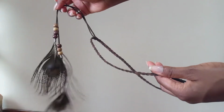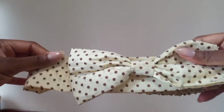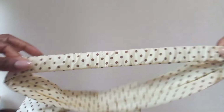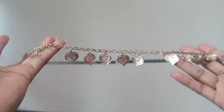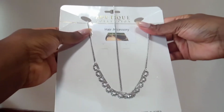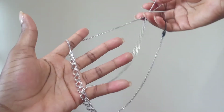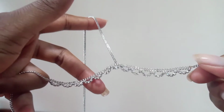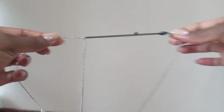Hi everyone, in today's video I'm going to be showing you how I'll be styling three different hair textures in a straight style with three different hairband accessories. The headbands I'll be using are from some of my really odd hair accessories that I haven't used in a really long time. By really long time I mean years. So I hope this gives anyone some form of inspiration not to throw away any of their old accessories but just to put them into use again.